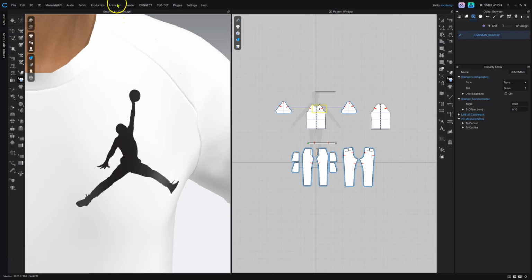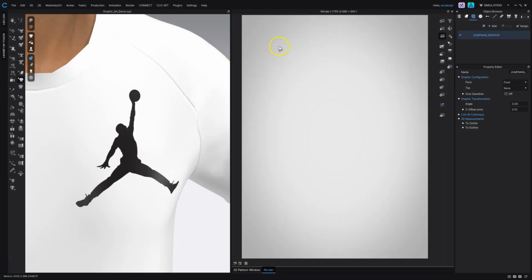So now I'm going to go to my render window, and I open that by going to the top of my CLO window. In the middle of all these headings, you'll see render, and click render, the first option. That opens my render window, and yours might open to a black screen that says click here for interactive render. Since I've been working with CLO this morning, mine's already loaded. So I'm just going to hit reset here. And what that's going to do is make my render window look like my 3D window.